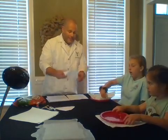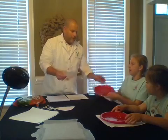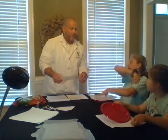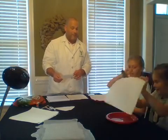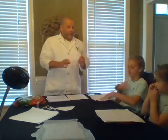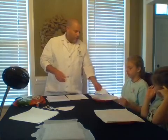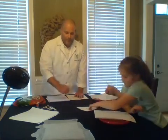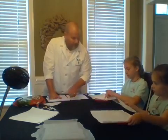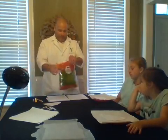And then you can take your coffee filter and put it on top. Oh, sorry, I don't remember what I said, but that is okay. Then you're going to take your coffee filter and put it on top of your paper towel. I have an extra one, just in case. Just put it on top of the paper towel. Okay, and now we're going to pull out a spinach leaf.